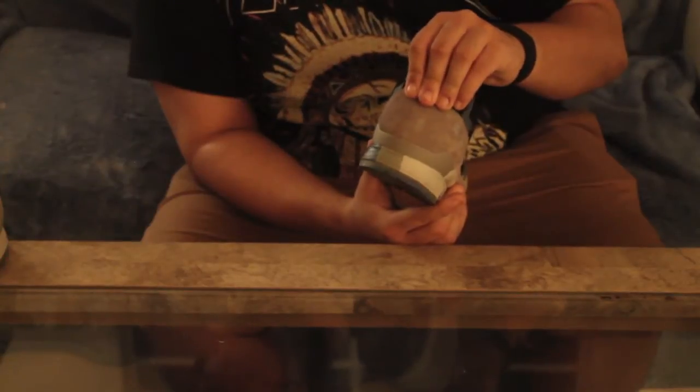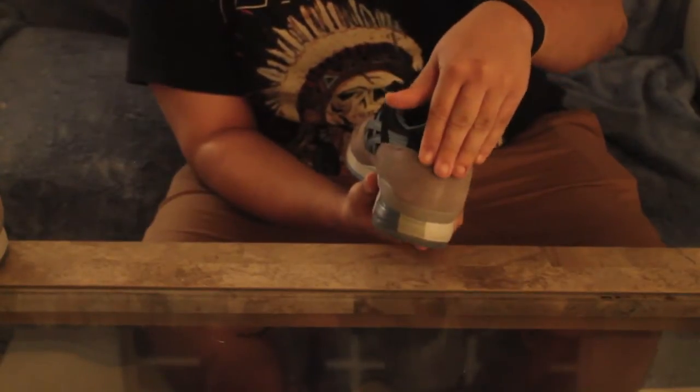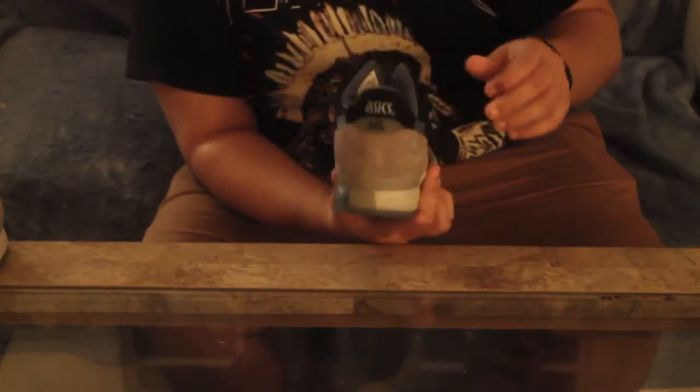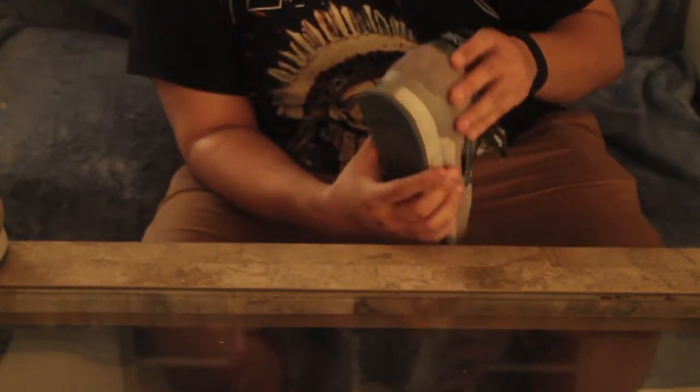I don't know if you guys know about this, but Gel-Lyte IIIs normally have that little netting that 4s have over the gel, but I guess I don't know why they don't have it there.